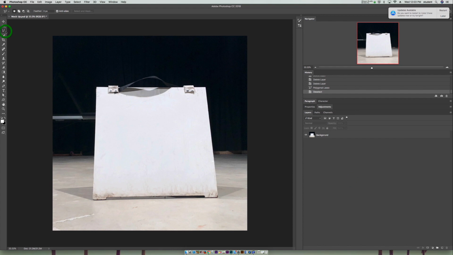First, let's use a lasso tool. Right here, polygonal lasso tool. You don't want to select the lasso tool because it's like a free drawing with a hand, then make a selection, which is pretty hard. So we will use a polygonal lasso tool, which is just make a point. Like you make a point here, then you make a point here, you make a point here, and just make your selection, the area you want to select.